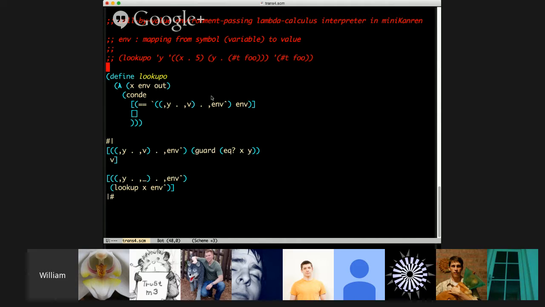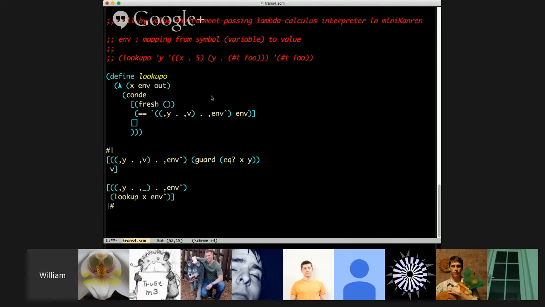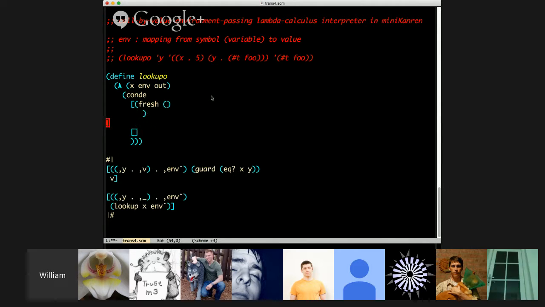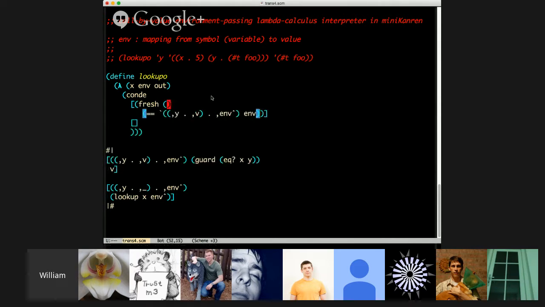pattern. The other thing we have to do is introduce a fresh, because these variables like y and v and inpat are not, so those 3 variables are new logic variables that haven't been introduced. So env is okay. We don't have to introduce that in the fresh.